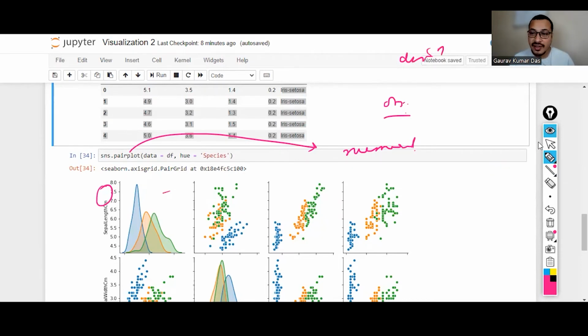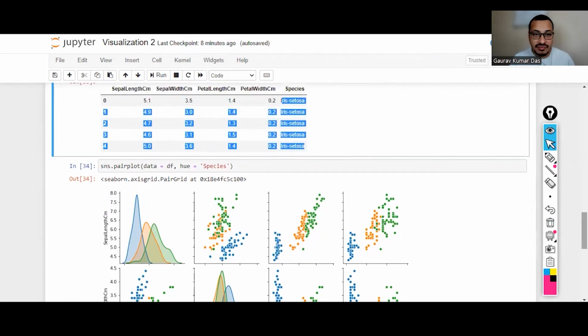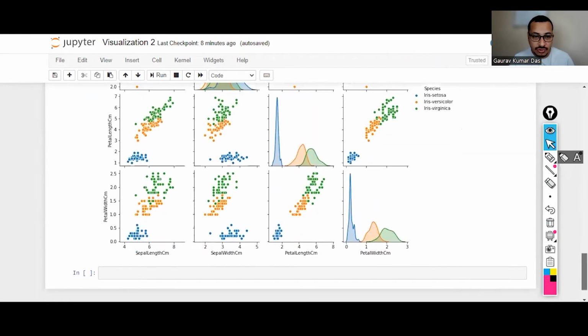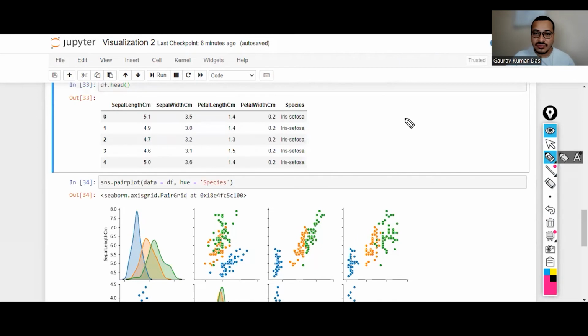How many diagrams do we have here after we plotted? We had 5 columns. Of course, 5 columns cannot be considered for pair plot because this one is an object column. Let's consider 4 columns, these 4 numerical columns. What did it do with it? You can see it's 4 columns here and 4 rows here. So 4 cross 4. If I would have had 5 numerical columns, I would have got 5 cross 5. If I have 10 numerical columns, I would get a 10 cross 10 matrix of figures. What does 10 cross 10, 4 cross 4 mean? It simply means all possible combinations of the columns.